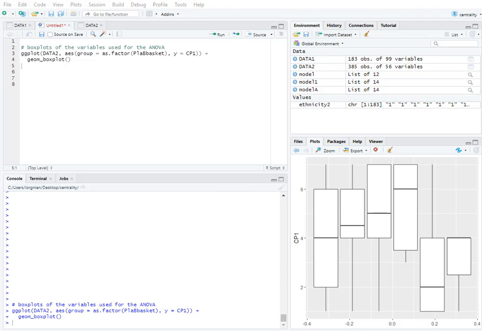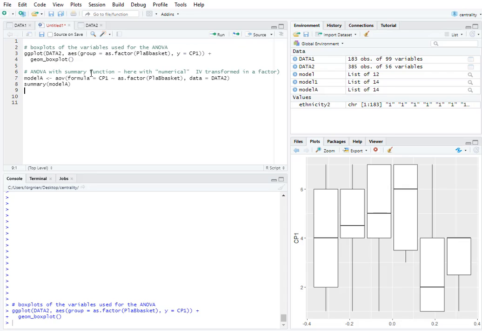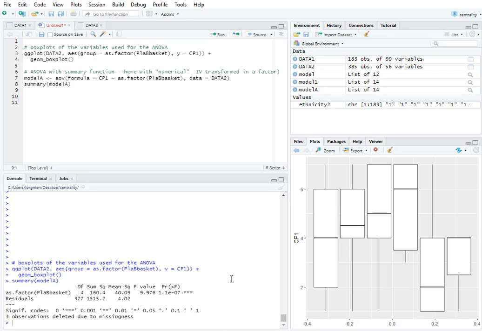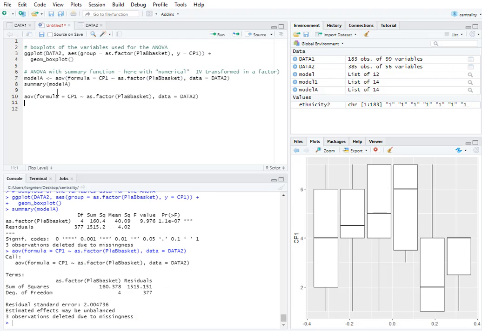So next we have the ANOVA, okay, with the summary function. You could run it without the summary function. It's just that you would get a lot less information, okay? So it's similar to what you saw in the lecture. If I was to run it without it, you could see that it's slightly different, okay? In particular, here we do not have the significance, okay, or the f value. We only have the factors and the residuals, okay?